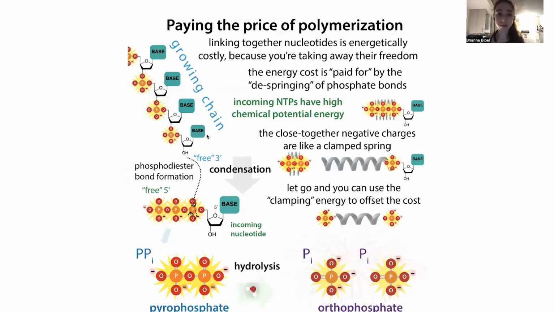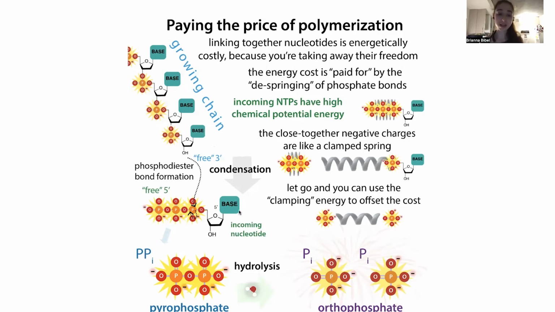The reason why I bring this up is that when you have this polymerization happening, when you have your DNA letters linking together, or the same when you have your RNA letters linking together, you pay the cost for linking those together. Remember, now you're forming a bond, so you're decreasing the entropy. You have this NTP that's floating around freely, really happy, and now you're linking it up in this large chain. And so you have an entropy cost.